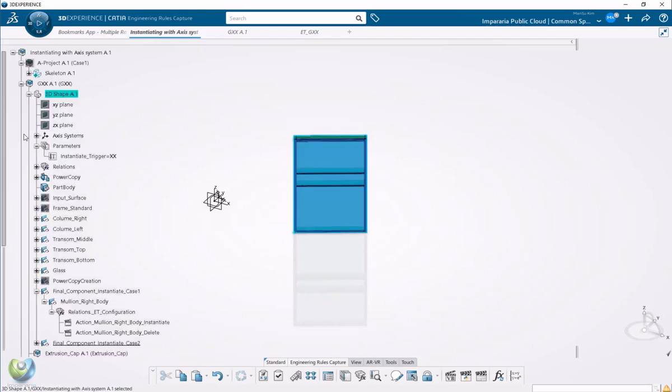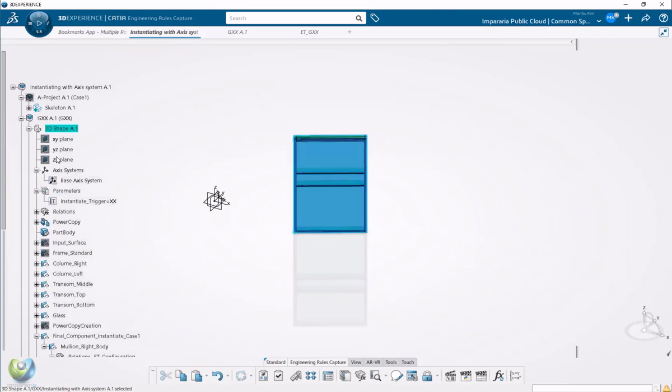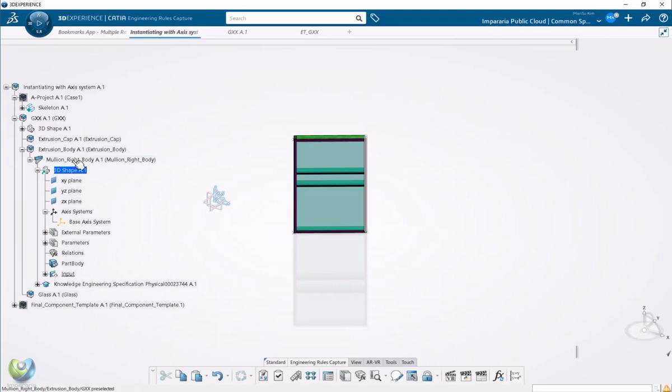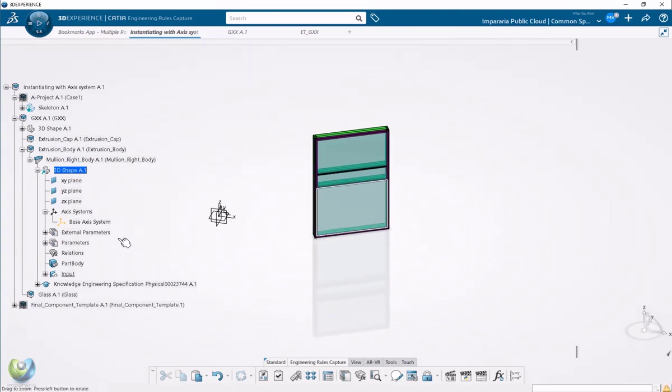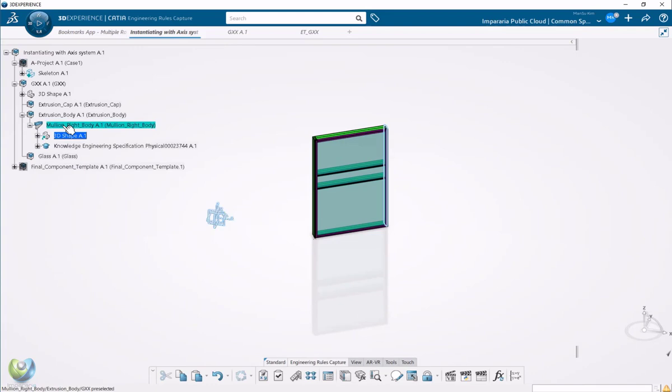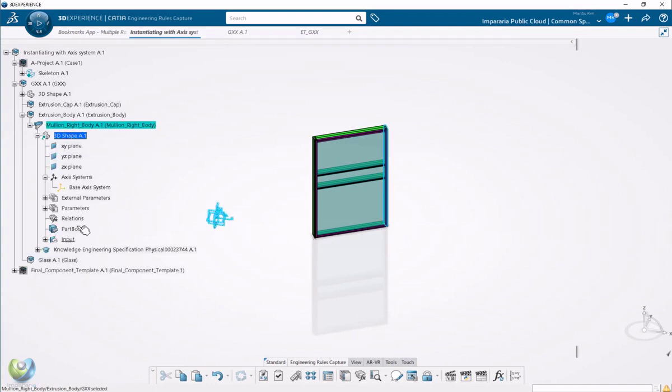So it's the same as here. It's the same place because we didn't move any location using the engineering connection here.